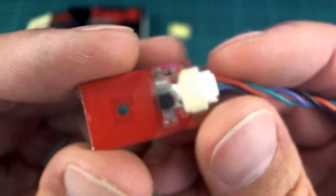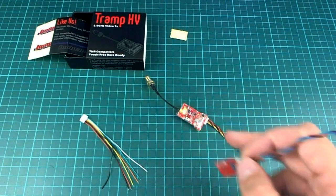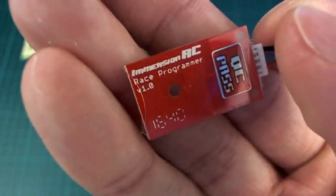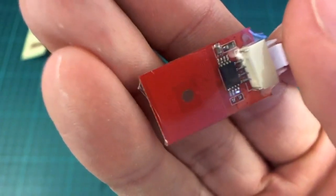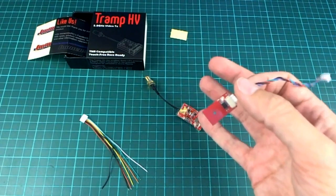And then apparently you can make some settings for the video transmitter without actually powering up your quad properly. So presumably this antenna is able to source enough power from the transmitter to just let the settings be made in the video transmitter. So I think that's pretty cool.